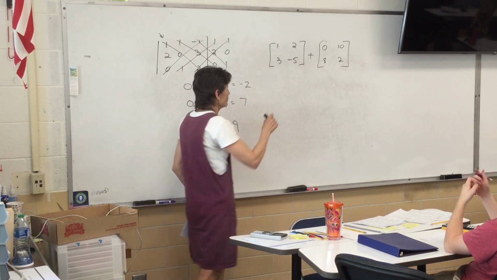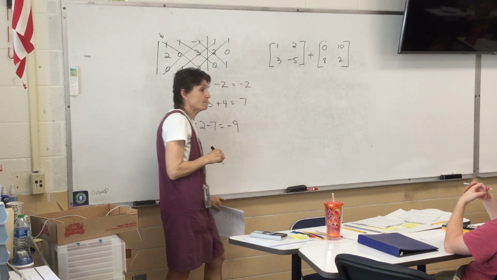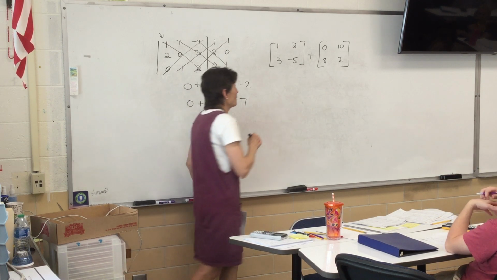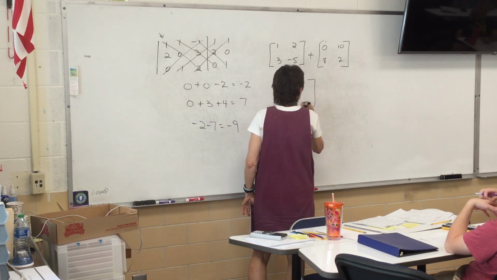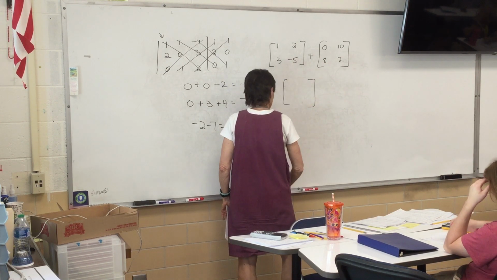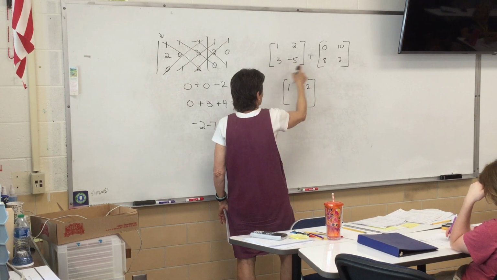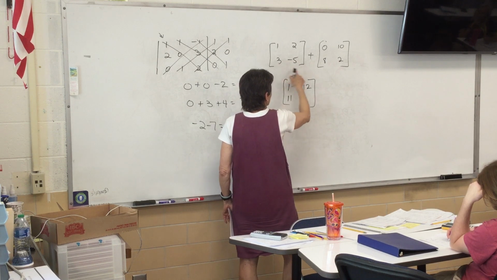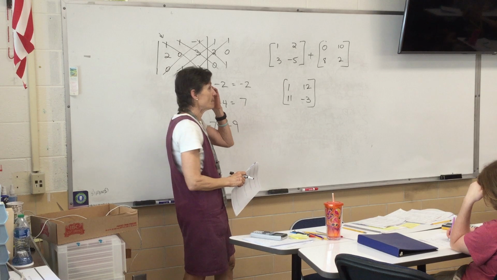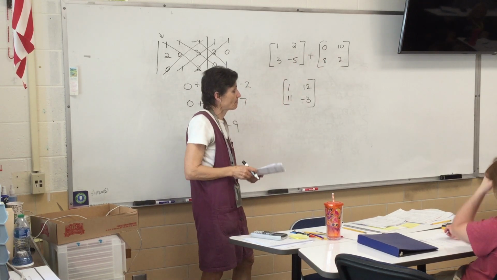Alright, so now I've multiplied the second matrix by 2, and now I'm going to add them. And when I add them, it's entry by entry. So it's 1 plus 0, oh, this is not 0. 2 plus 10, 3 plus 8, and negative 5 plus 2. If this had been a subtraction, you would do the same thing, only subtract the numbers instead of adding them.